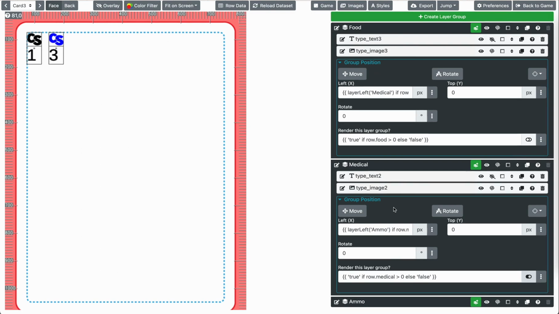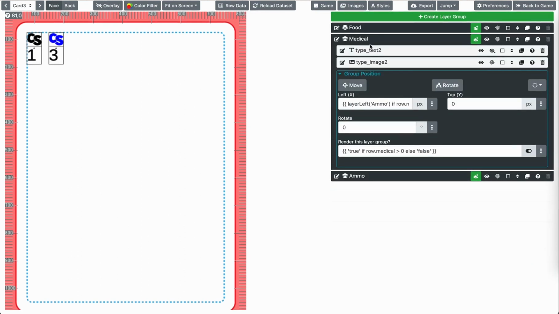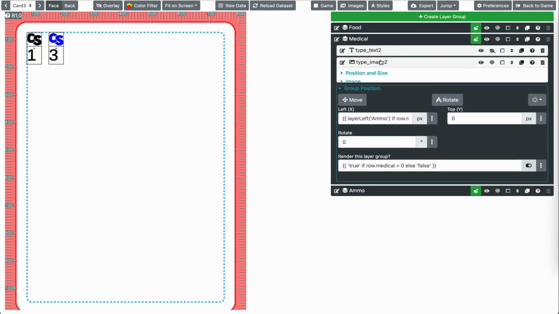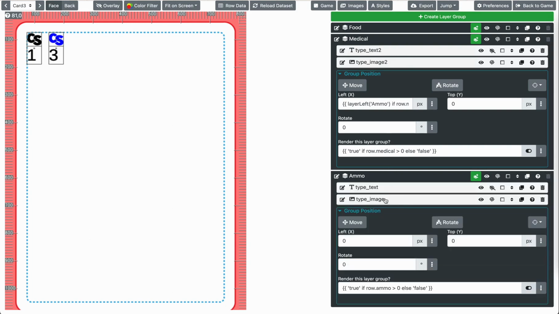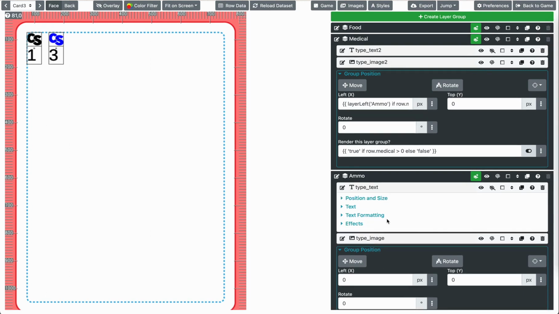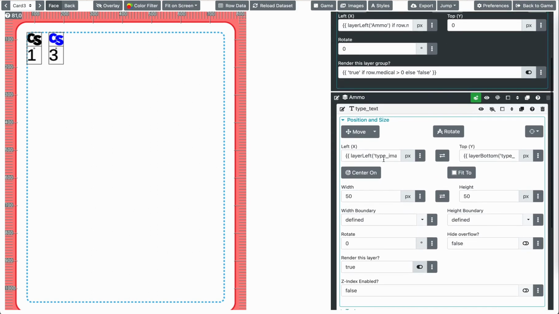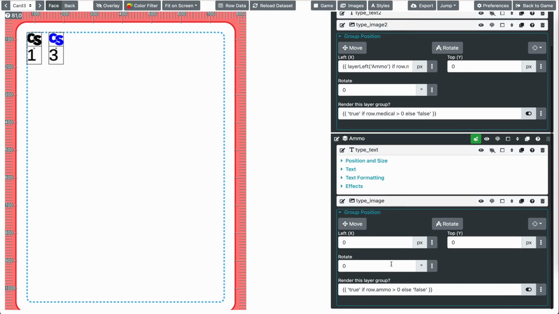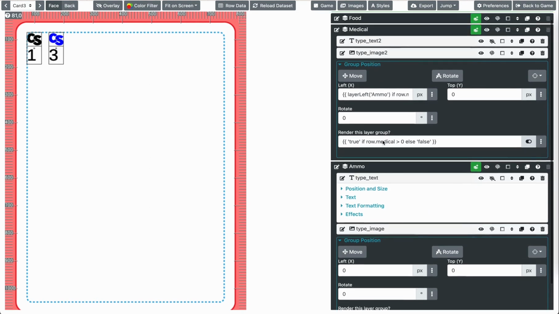So Dustin, do you want to talk about your ingenious idea, or should I do it? I mean, it's fine. All I really did was take all the sections that we wanted and put them in their own layer group so that we could have an image and the text line up, and then we could take each one of those and base it on where the last icon was in the design using that layer left function.